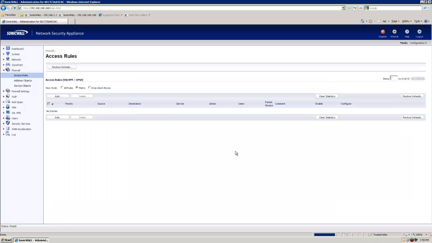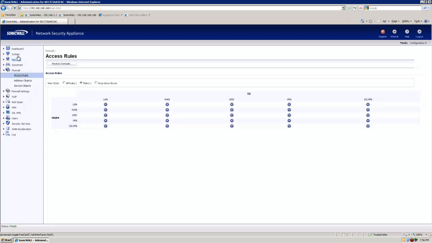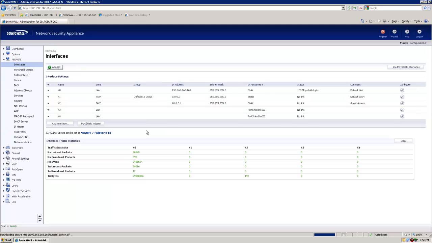And then finally we have SSL VPN again, from SSL VPN to the DMZ. This is something that you might want to allow if you have remote access users trying to get to servers that are inside the DMZ. But in this example where we're setting it up as an access point system with a guest network, we don't care, so we can leave it blank. That's fine. And at this point, we are done. That's really all there is to it.